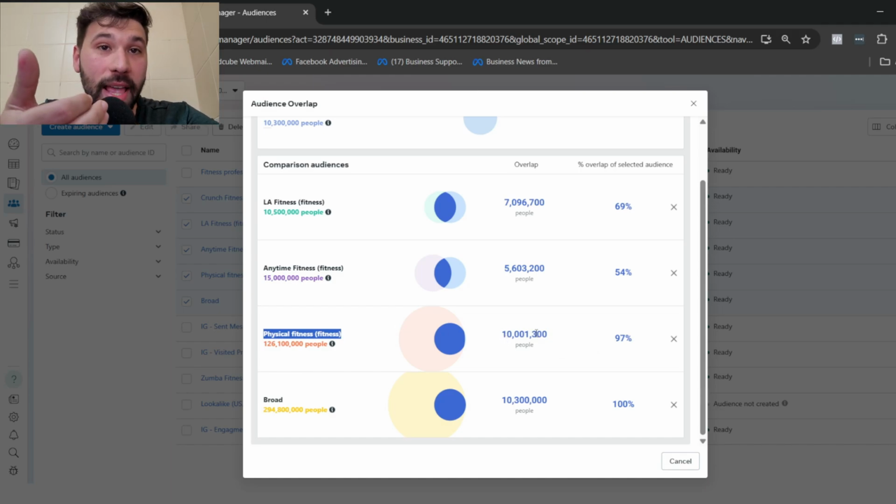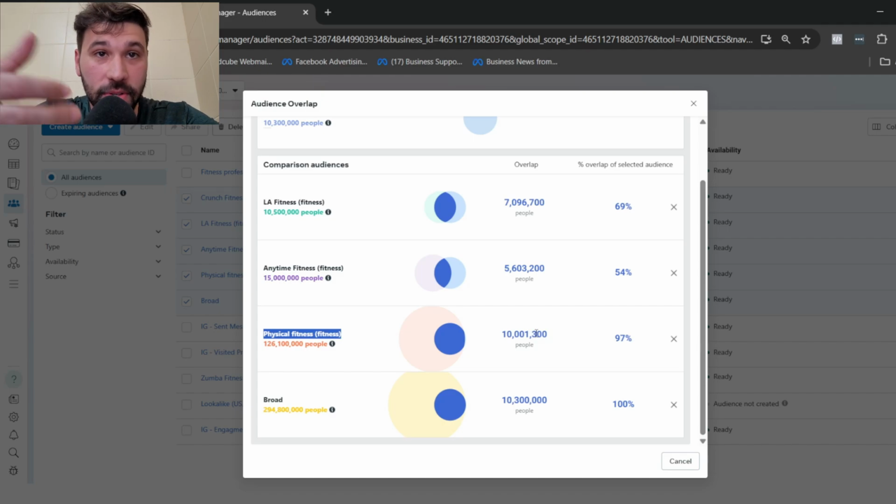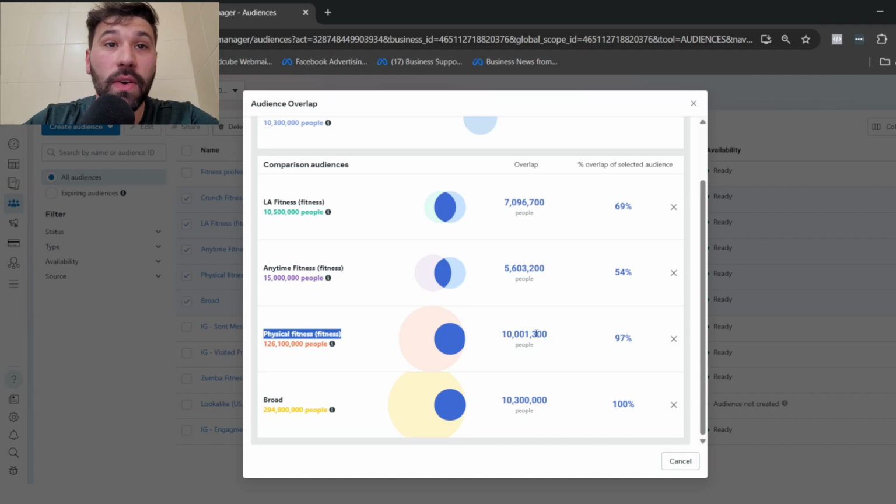That's why I said previously, it really depends on your stage, because if you have a lot of pixel intelligence, you can use broader audiences and Meta will find people that have a higher likelihood to convert. But if you are starting, maybe it's better to start with smaller audiences because Meta doesn't know yet which people have a higher likelihood to convert, right?